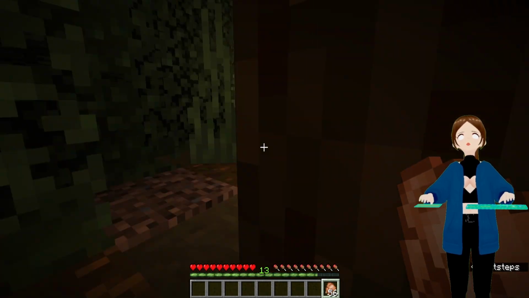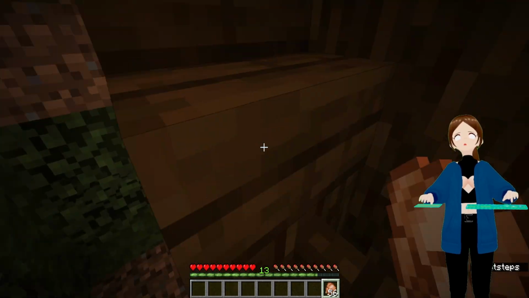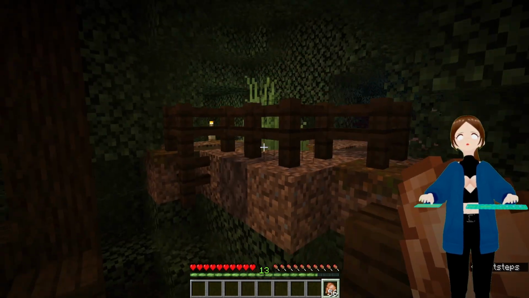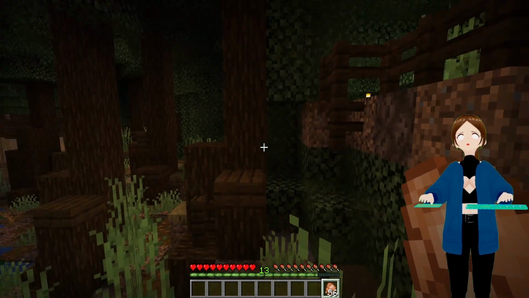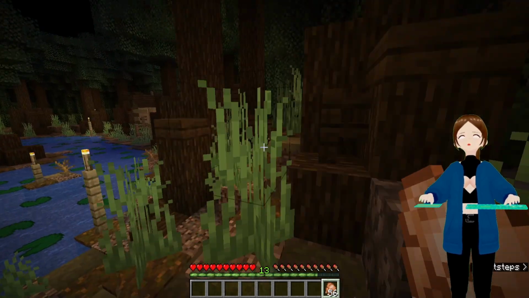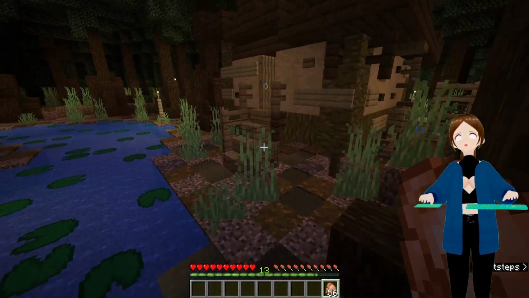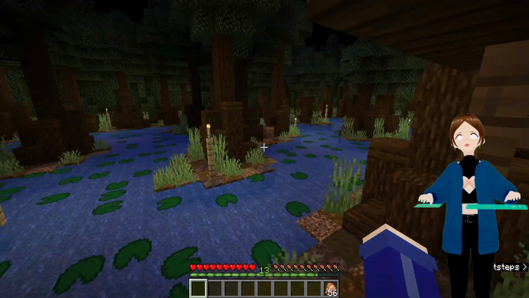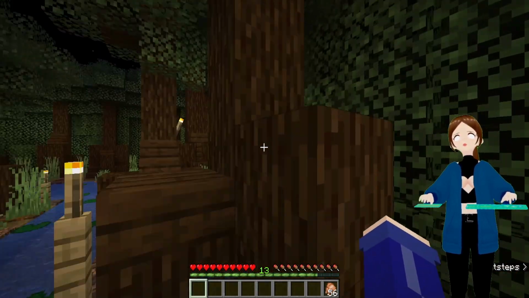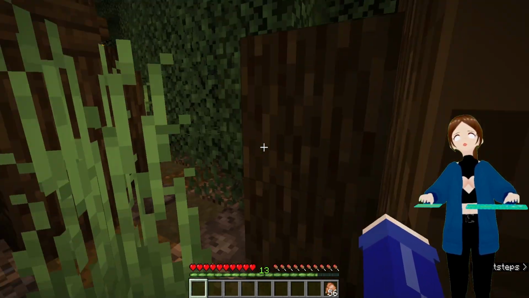Wait, wait, wait, wait, wait. So it's on this wall. Okay, see, this is why we backtrack every now and then, everyone. So we never know what could be hidden. And we don't pay attention.